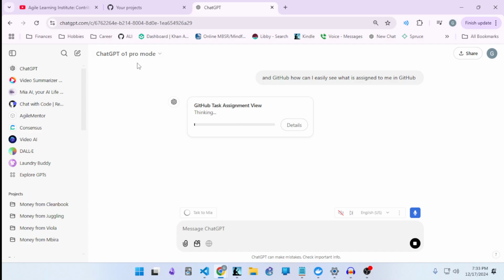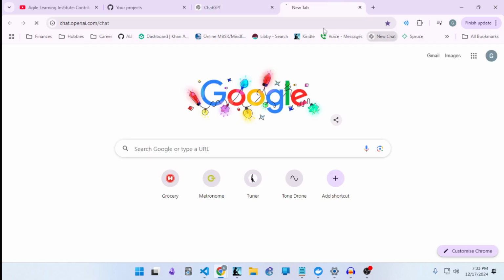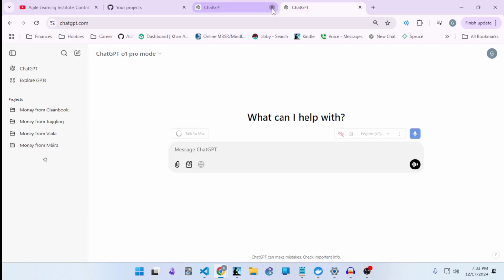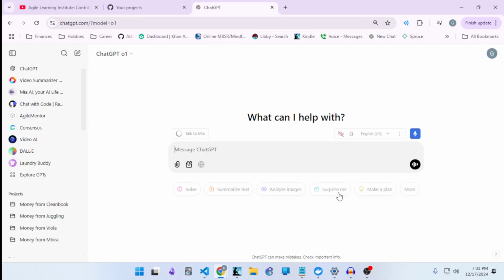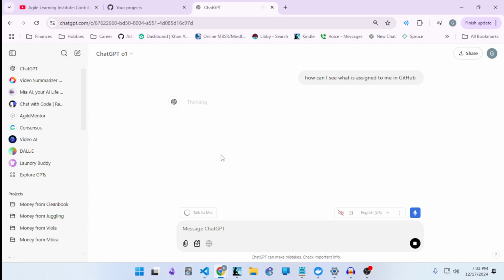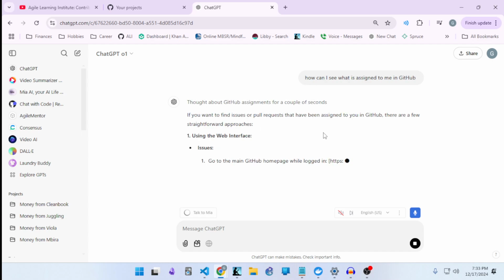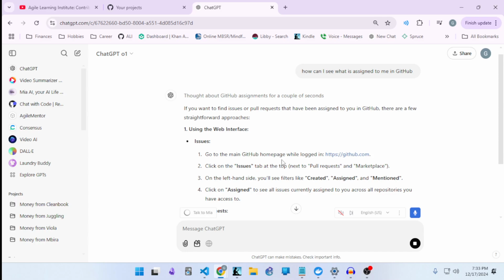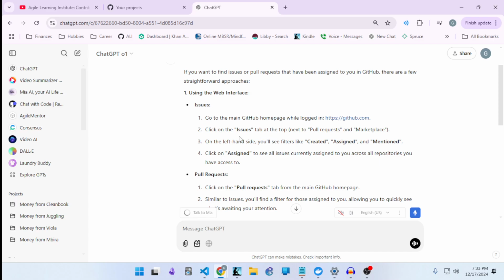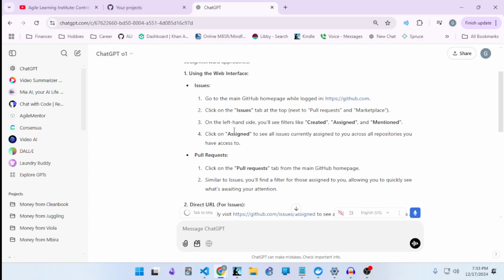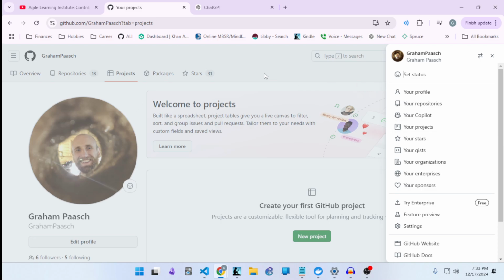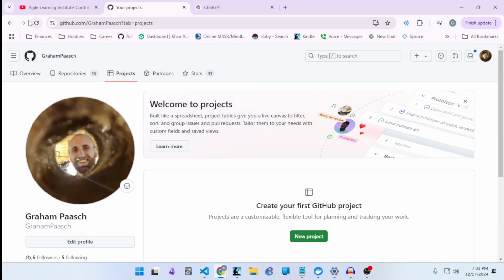It doesn't need to be in pro mode. That's going to take too long. So I'll switch over to regular mode. How can I see what is assigned to me in GitHub? I'm going to even use conversational mode for that. So you can go to the pull request page for the repo.